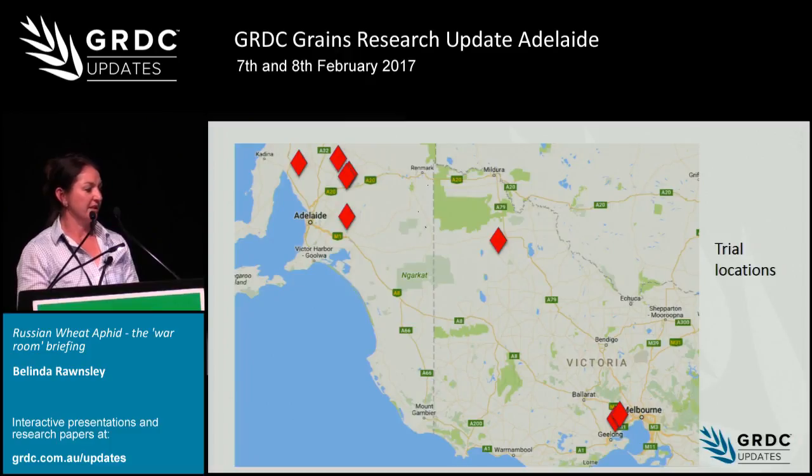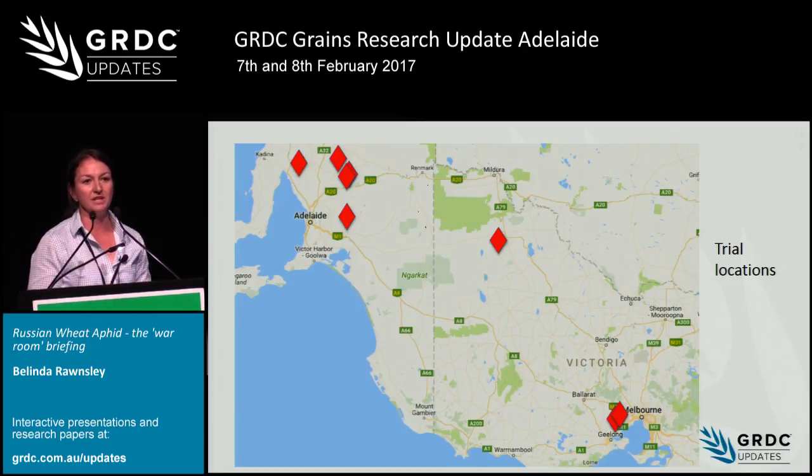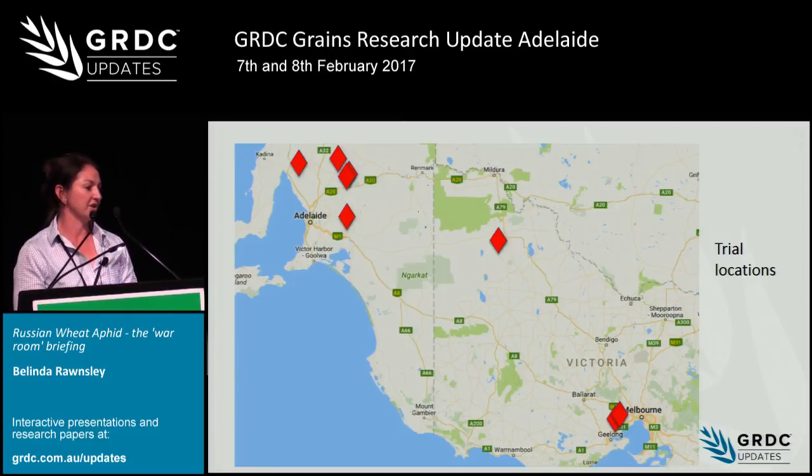So the project commenced in August 2016, and most of the sprays were applied in September and October. So given that spray timing, it wasn't early season sprays, we're looking at spring applications. The growth stage at the timing of spraying ranged from around growth stage 24, around 3 tillers in Victoria, to the end of flowering. And in South Australia, we began spraying at around growth stage 42, early booting, to around flowering time.